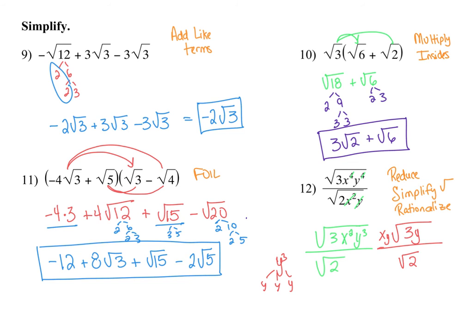My last step is to rationalize that denominator, meaning I don't want to leave a radical in the denominator, so I'm going to multiply the top and the bottom by that radical. So on the top, I still have the xy outside. I now have 3 times y times 2 on the inside, which is 6y. And on the bottom, I have just a 2 because I got rid of my radical. I cannot reduce the 6 and the 2. Yep. The 6 is on the inside, the 2 is on the outside. I cannot simplify those. I am finished.